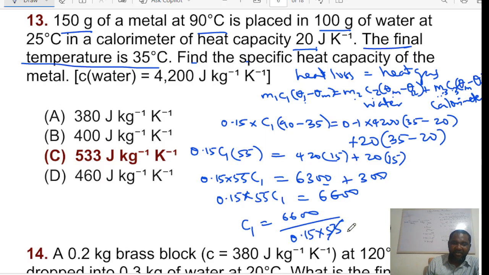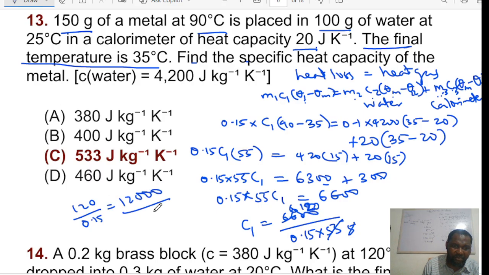Well, I think 11 can go already. 11 here 5, 11 here 6, 600. And I think 5 can go, 5 here 1, 5 here, this should be 15, that's 150, right? I hope that is correct. 5 times this, 120, sorry, 120. So this is going to be 120 divided by 0.15. You can use your calculator to get this. I don't have a calculator here, so let's divide by 15.